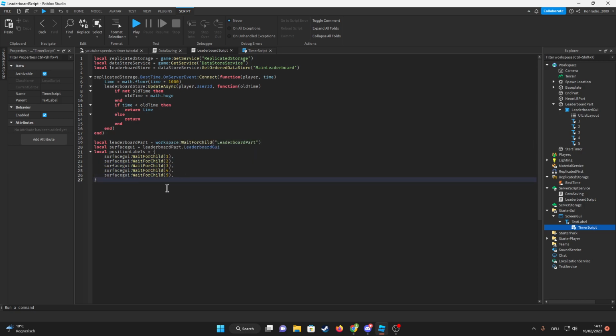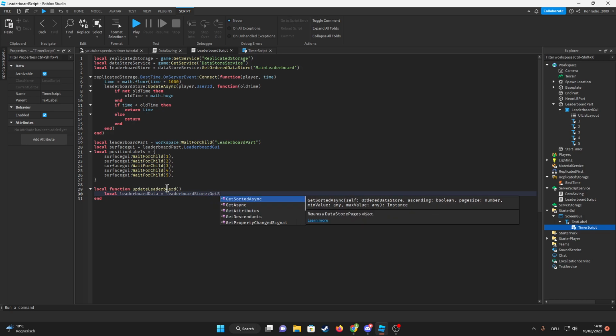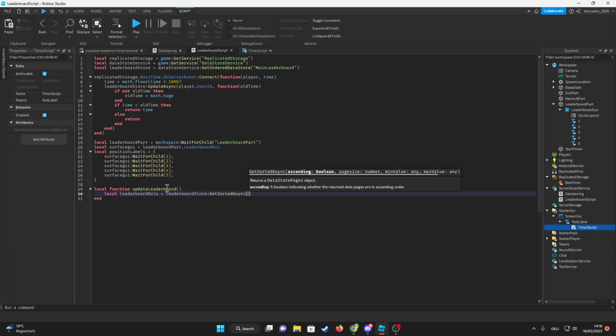So now we're gonna do local function update leaderboard. So first we're gonna get the leaderboard data. So local leaderboard data is gonna be leaderboard store:GetSortedAsync.